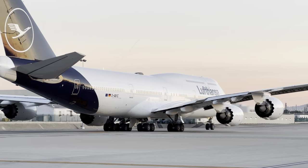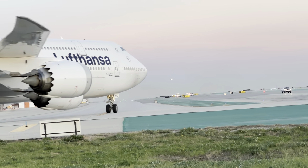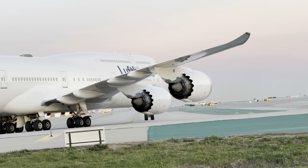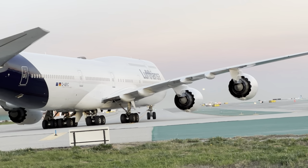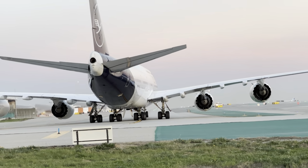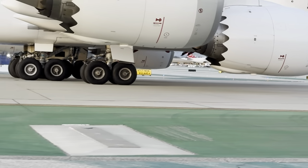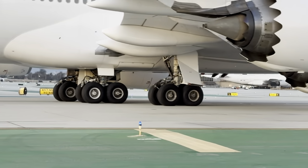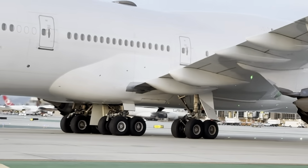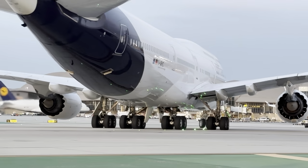It doesn't care what color you are. It doesn't care what gender you are. It doesn't care what religion you come from. It could care less about your political stance. Aviation simply exists just for everybody. This is what makes it so beautiful. And this is why everybody can be a part of it. It's a unifying factor, a big, beautiful umbrella where everybody can come together and just enjoy one thing all together. Simply airplanes.